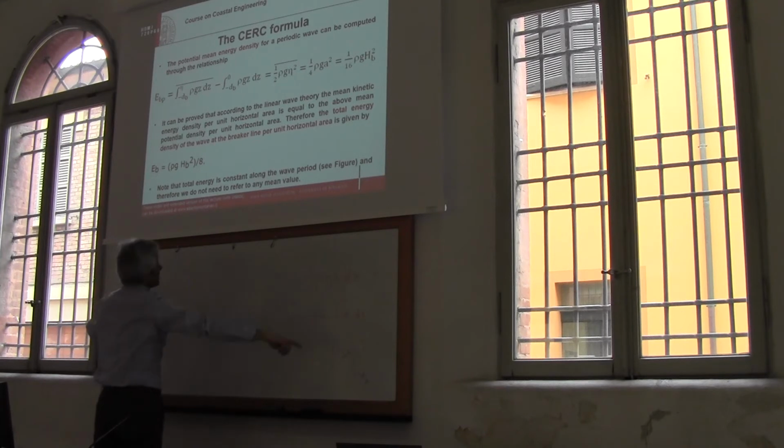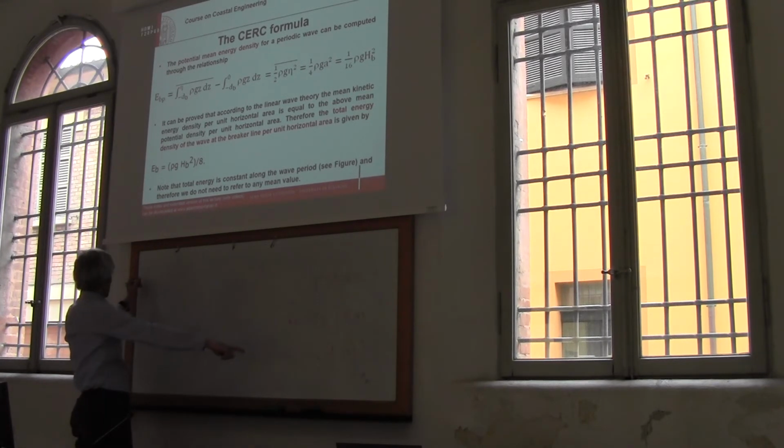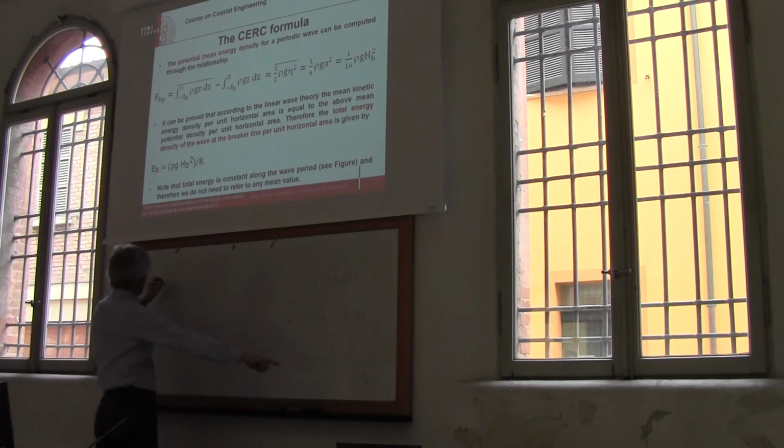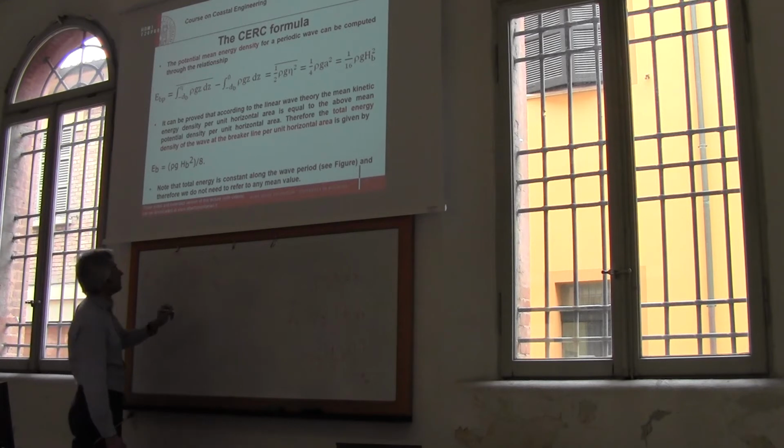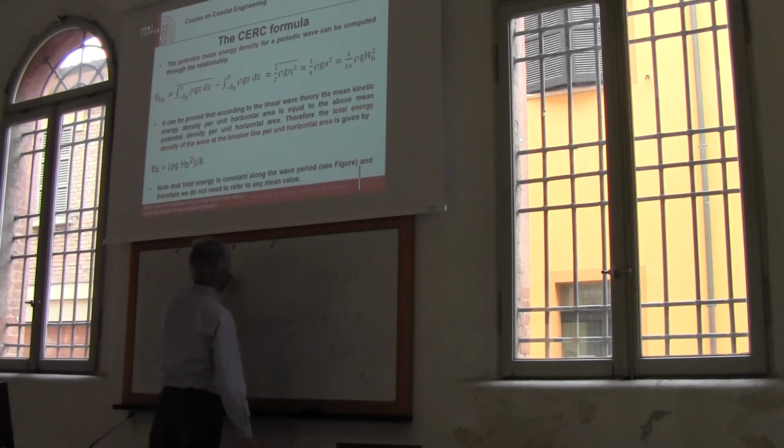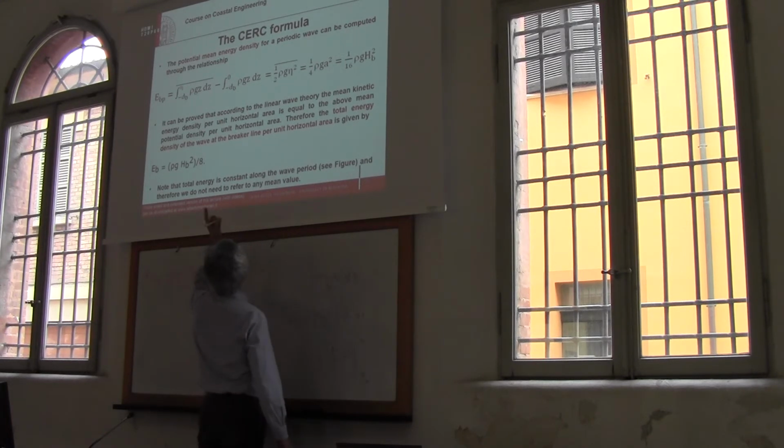So the result of the integral, if I look at the first one, is what is written there. E_BP is equal to rho g, again, let me compute 1/2 z squared between minus dB and eta, and this is average, minus rho g, and this is the minus integral, again 1/2 z squared computed between minus dB and 0.